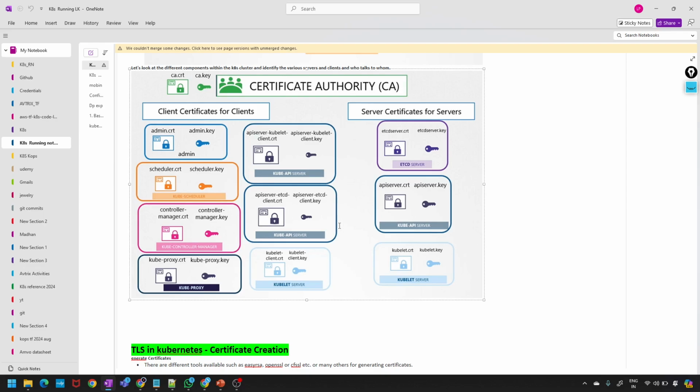I hope whatever knowledge I have shared, you can understand, and I am very happy. If you don't understand, please refer to other YouTube channels. You have to do your own analysis, and then you will get more clarity on Kubernetes security and certificates.